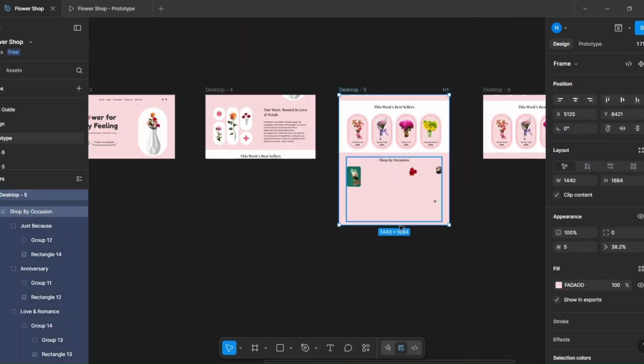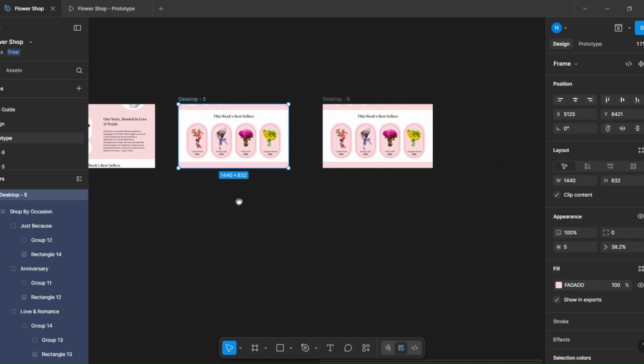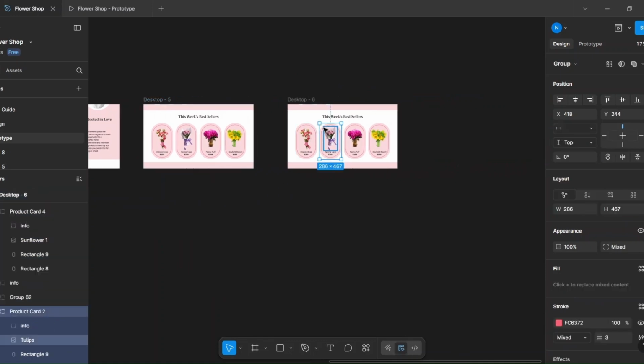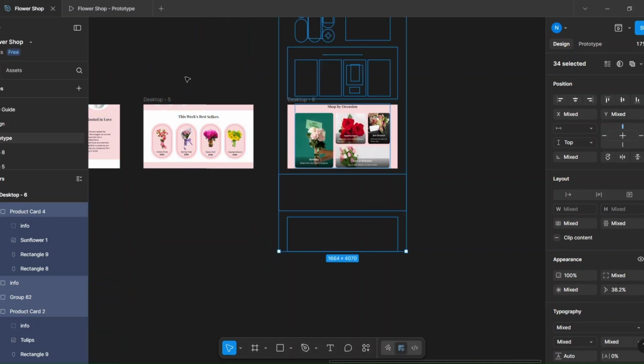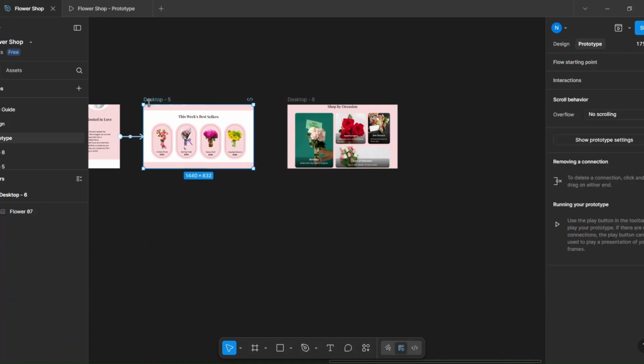Resize the frame back. In the sixth frame, move all the sections upwards until you see the next section. Connect these frames using on-drag interaction.